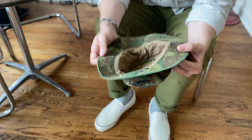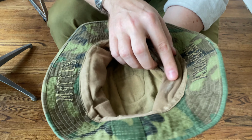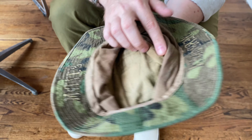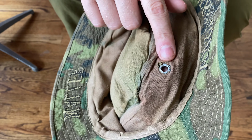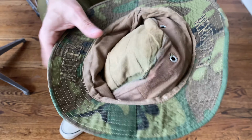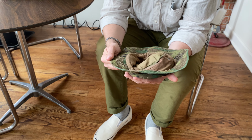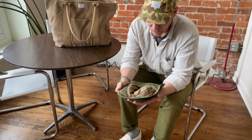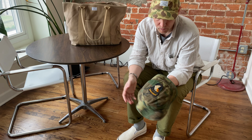Then looking on the inside, pretty typical, this kind of looser weave lining. You'll see these in other tiger stripe boonies and whatnot. Talk about the chintzy grommet. Look at the way they flanged out in a star pattern, and that's part of the charm of these pieces. They're not necessarily built on the level of what we were issuing soldiers, but for various reasons they wanted to procure these as an individual sense of style, or maybe it was availability.